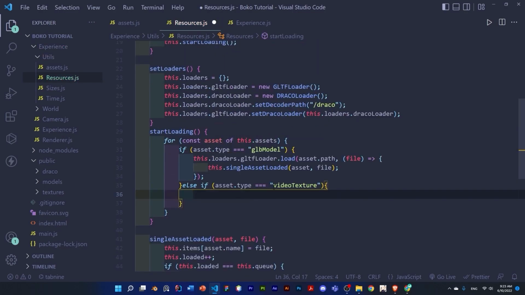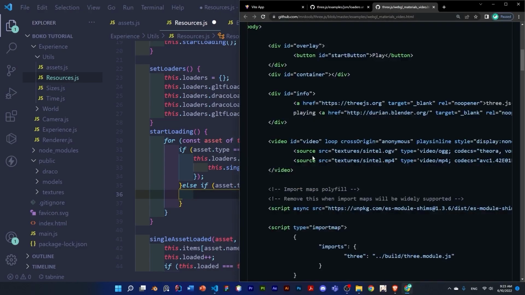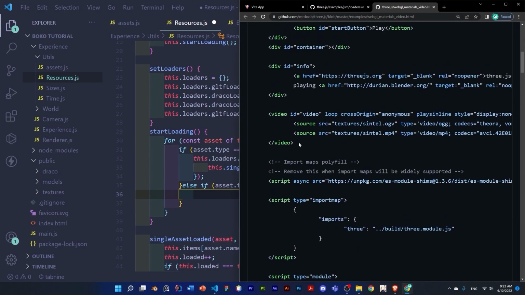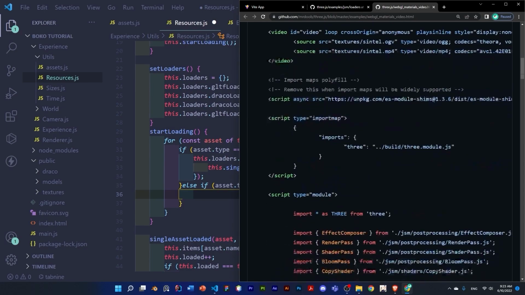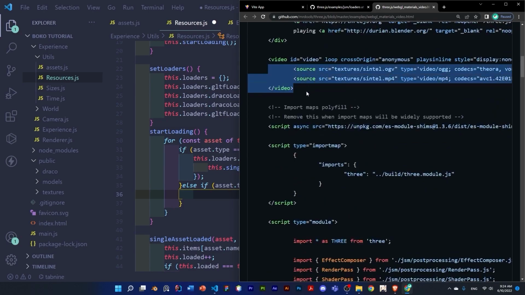So we don't have a loader for the video texture, but we need to perform some operations in order to use a video texture in Three.js. So here's their demo. In order to use a video texture, you need a video HTML element, and you can see they have it here.